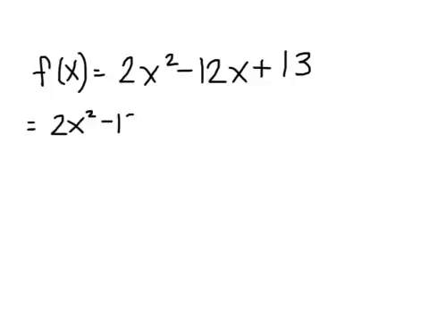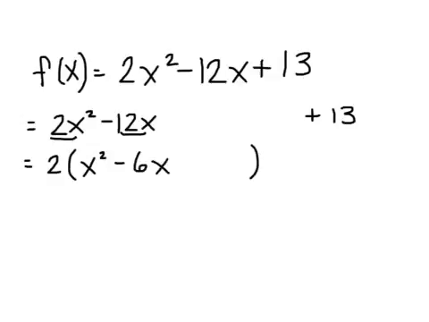So the first thing I'm going to do is take the x's and push them off by themselves, and move the constant over. All I'm doing is rewriting it. Notice they're on the same side. Nothing's changed, I just made some room. Now the next thing I want to pull out of the x terms is what they share in common. I can divide a 2 out. What I'm pulling out is the number, not the x. I don't want to pull the x out because I want it to still be a quadratic on the inside.